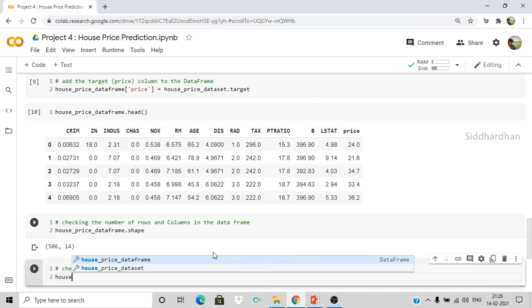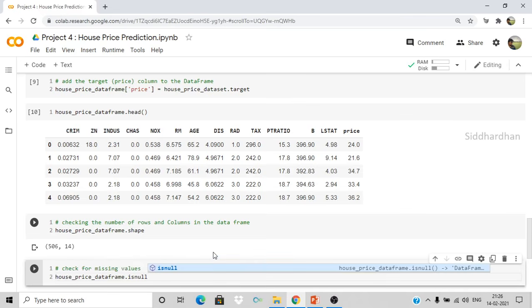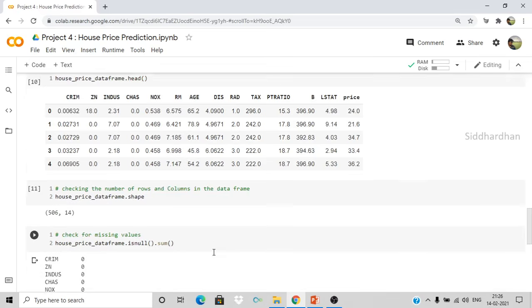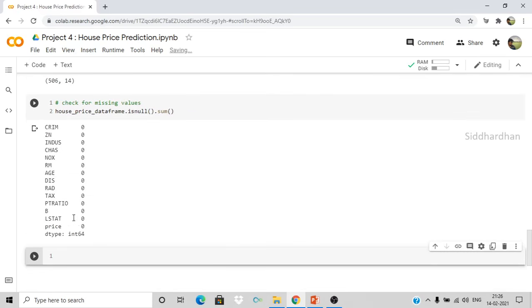So mention the data frame dot isnull. This isnull function checks how many null values or missing values are there, and if we mention sum as well, this will count the number of missing values. So this will give the number of missing values in each column. As you can see here, all are 0, which means there are no missing values.